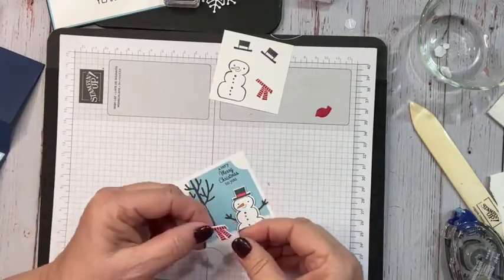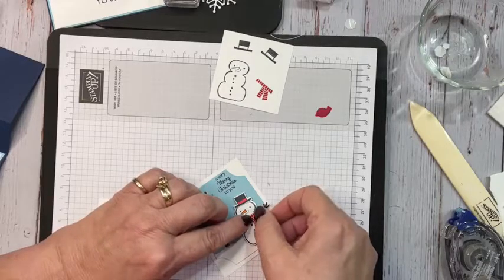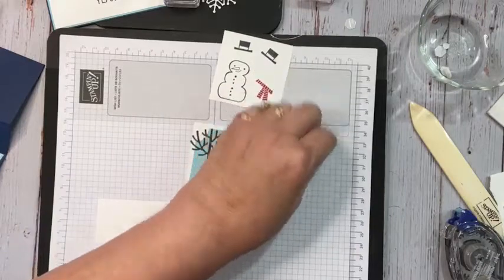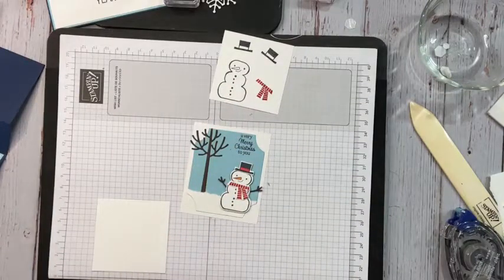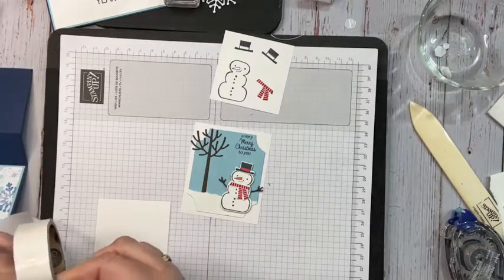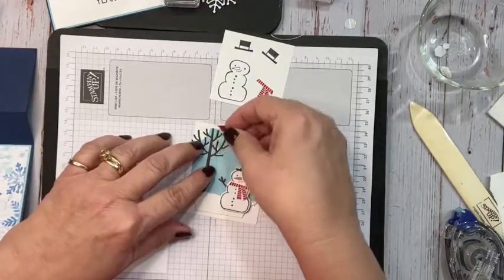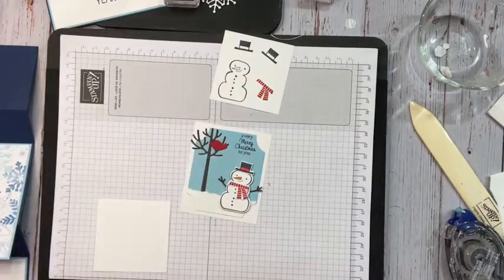All right. Put him around his little neck there. Isn't that cute? Cute little thing. And then we have a bird, and I could have used a stamp bird, but I kind of just like the dies. So I just went with the red bird here, and I'm going to put him up in the tree, and I'm going to give him a little black dot for an eye.